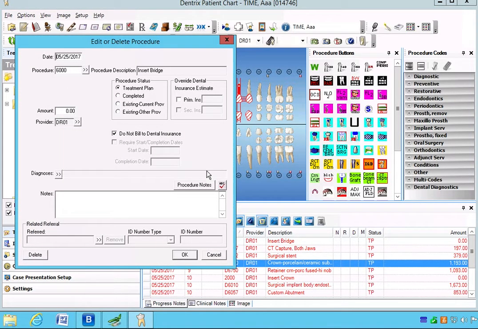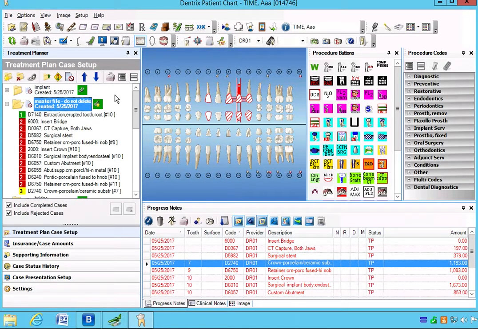on the active window, it will let you open up a procedure box, which you can click do not bill, treatment plan, primary insurance, change the codes, change the dates. You can even delete it from here, so it's an easy way that you don't have to go back and forth to the ledger to delete options. Now, once something has been rejected, you don't have the ability to go back to view the dates from this particular window on the bottom like you do here.